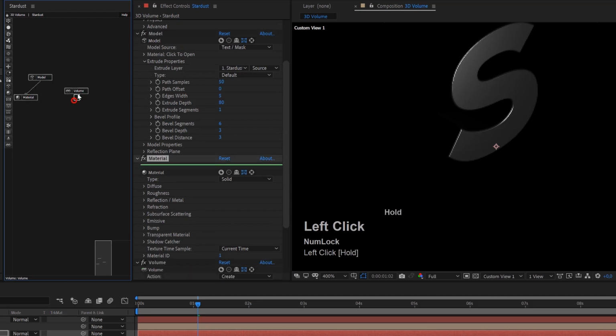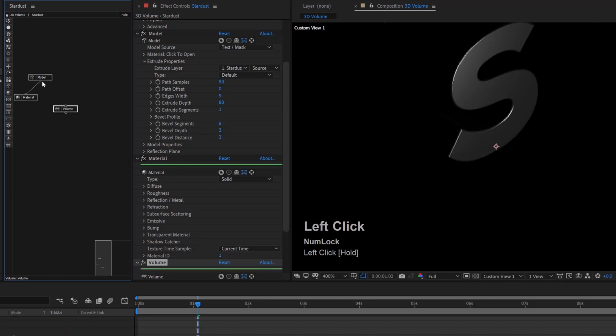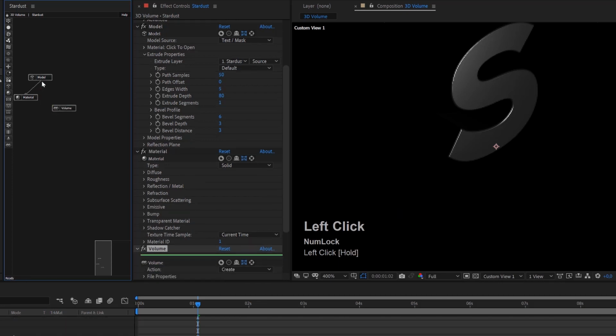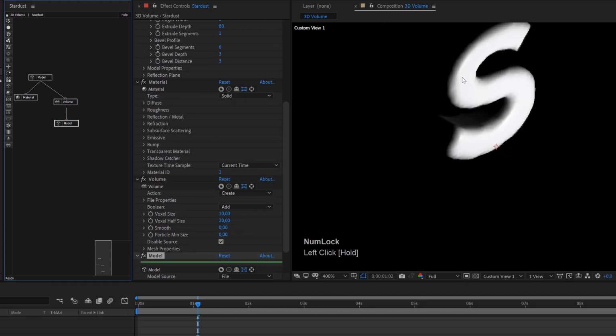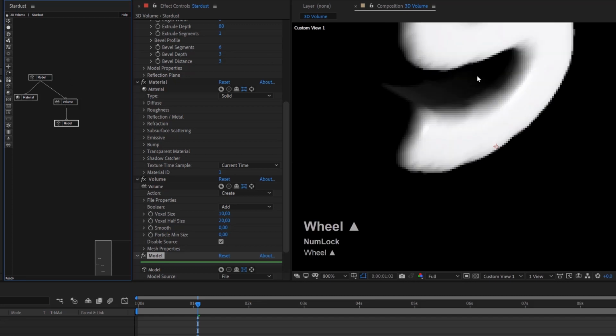And now we can bring our model into this volume node. If you take a close look, when I apply something here, let me show you this quickly, there is a second import here, and we will deal with that a little bit later. So now I just send the model data into the volume, but of course now I need an output. So I need another model node, and I will just put this in here. And now you see suddenly my model disappeared and I have this volume right here.